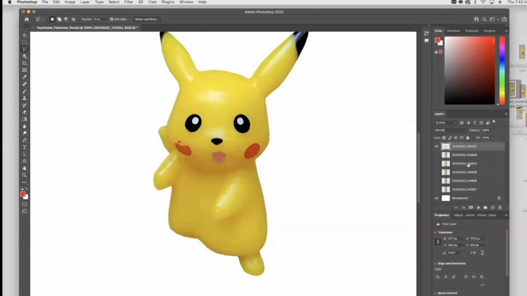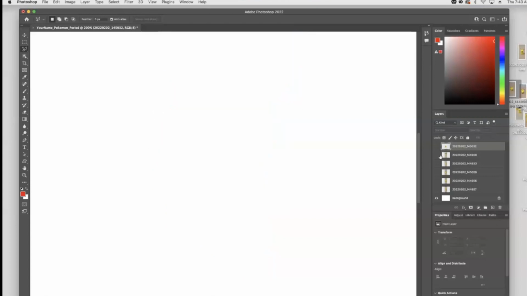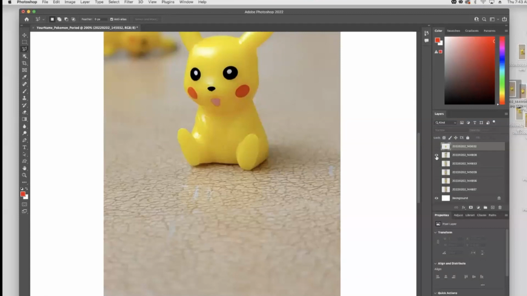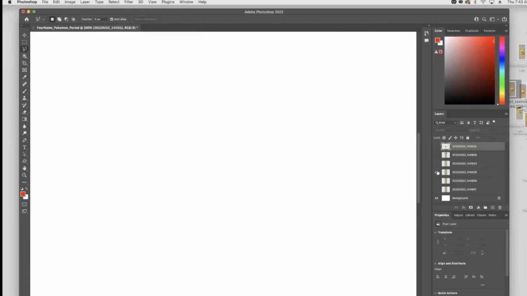All right, first Pikachu is done. I'm going to do one more for now and add two as I go.